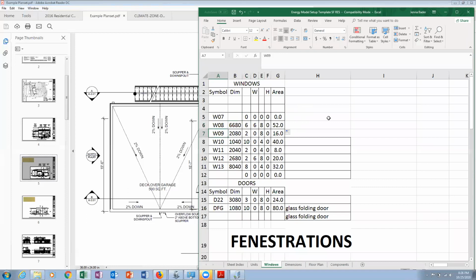So we're going to go ahead and call this W. We'll just skip W7 because we already have that type. Not the cleanest way to do it, but I'm just going to do it that way. Yeah, we'll just use the same one. I'm trying to get unique windows and unique doors.